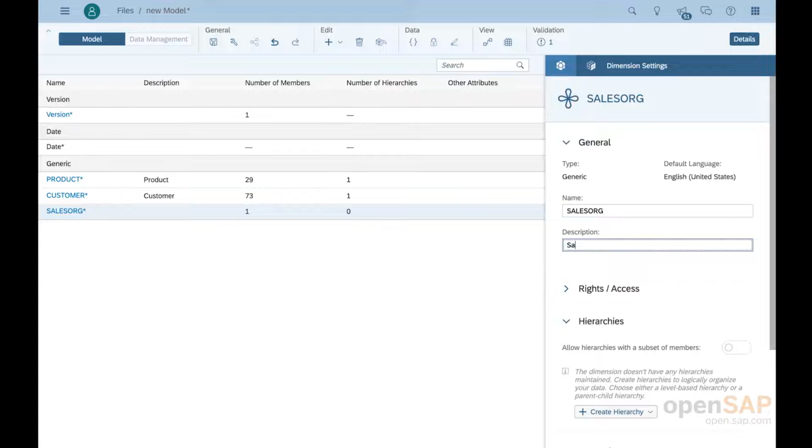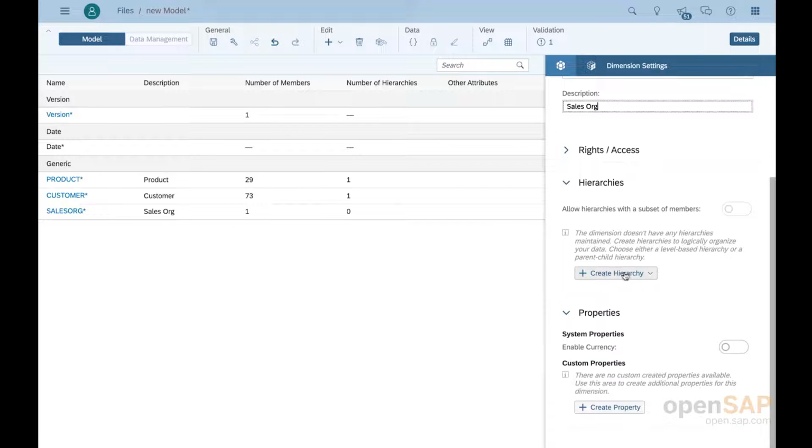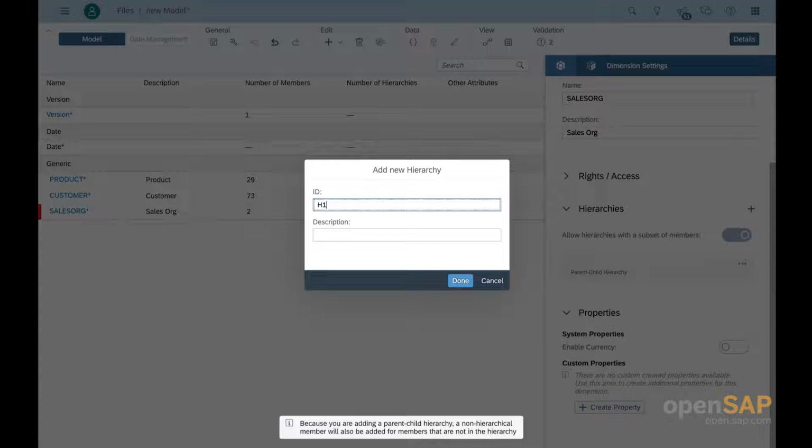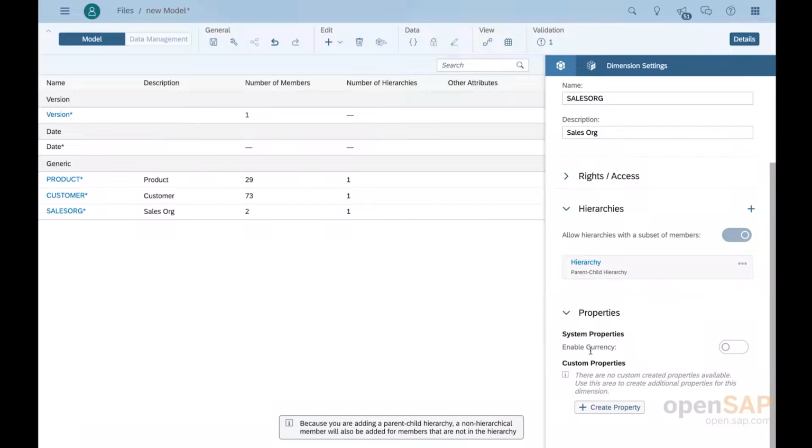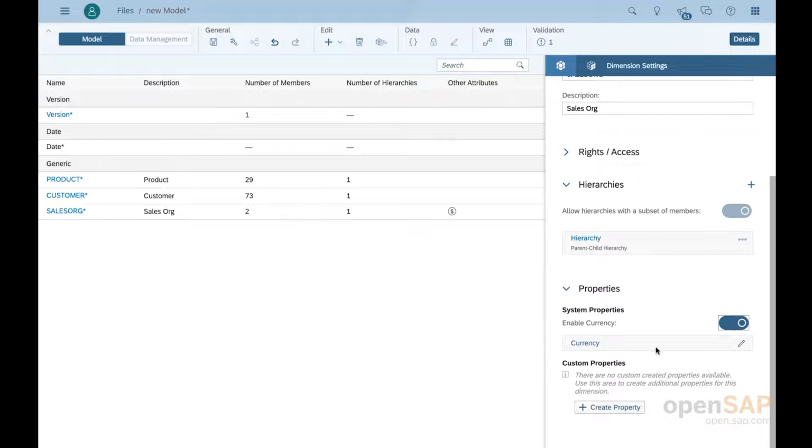I provide a description in dimension settings. Of course, I want to have a hierarchy also for reporting purposes. And then I want to enable currency, because every sales org should be able to plan in its local currency afterwards. So this is why I toggle on the currency property.